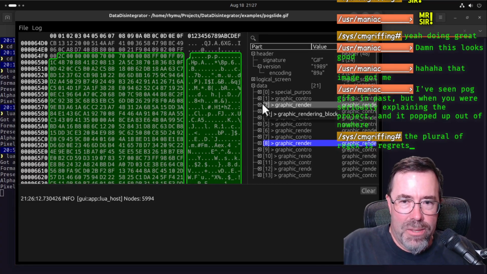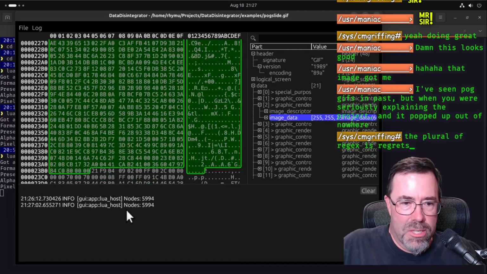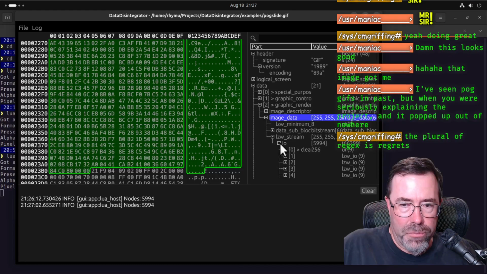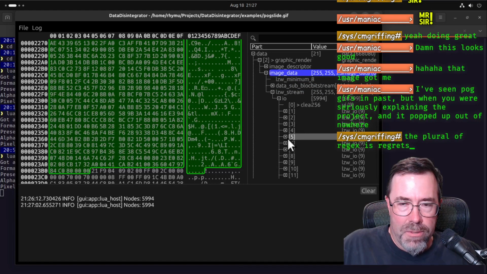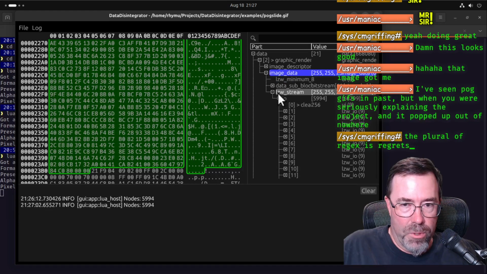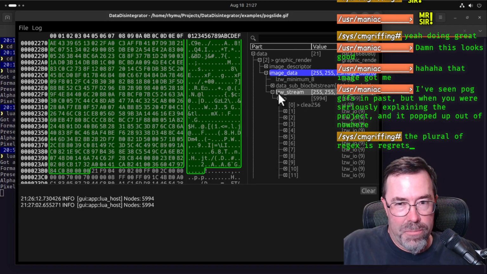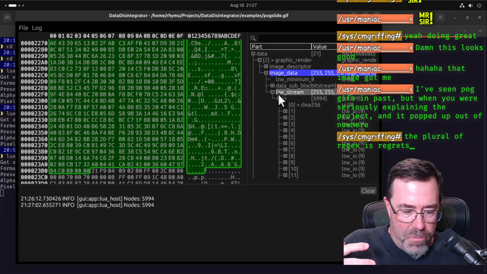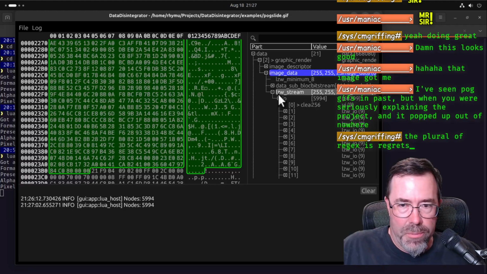So right now when I click on an image, it's just extracting the number of nodes for the decoder output. Interesting side topic about how GIFs are encoded. It's using a formerly patented algorithm called LZW, and you decode and encode based off of a table, and the table is built by both the encoder and the decoder, and they have to be kept in sync.